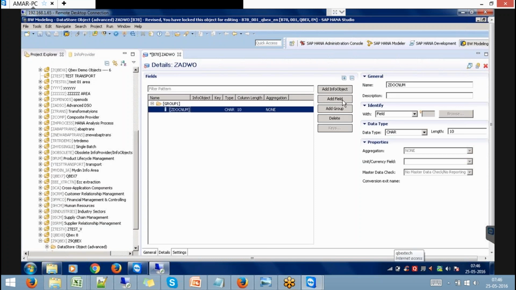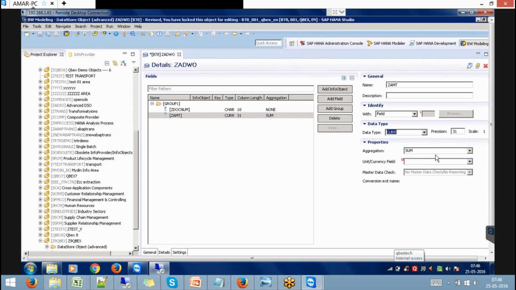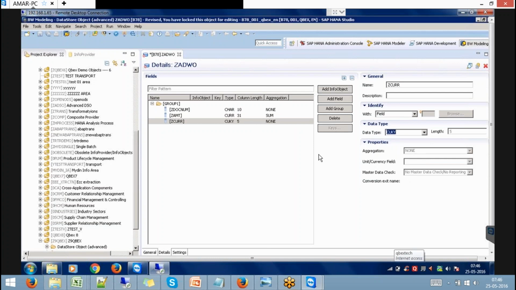And then I want another field as ZAMOUNT. I want this as a currency value, sum. Add field. I want to make this a currency field, currency key.